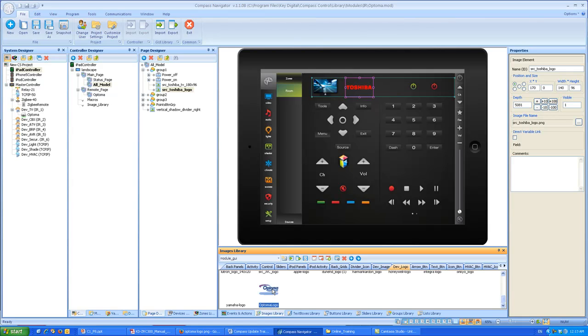Then I just will drag this into that group, and it sets it at 0,0 X Y. So I reference the Toshiba, which is 170 X and 0 Y. Looks like this thing is a little different than the Toshiba though, so in order to center it, that looks decent. And now I can even get rid of that Toshiba logo.